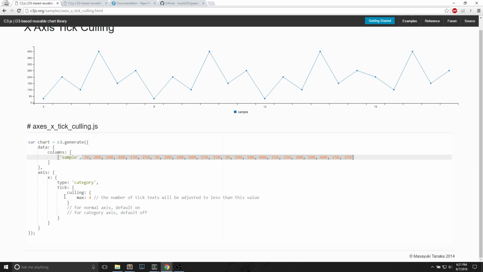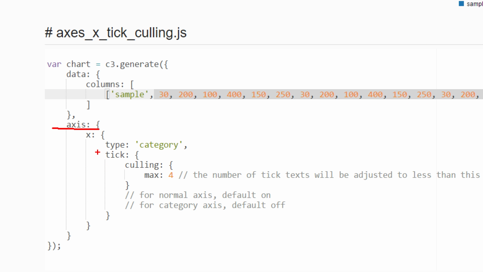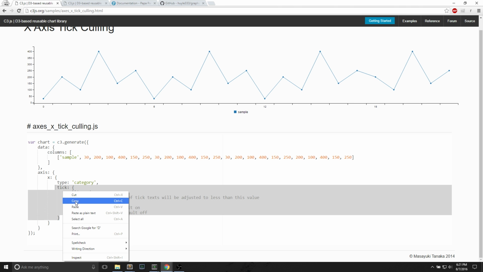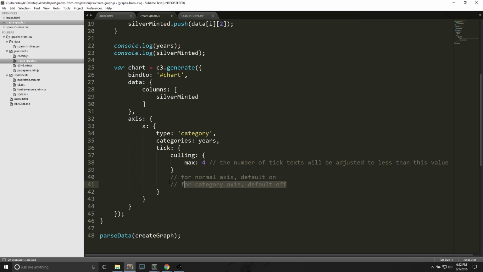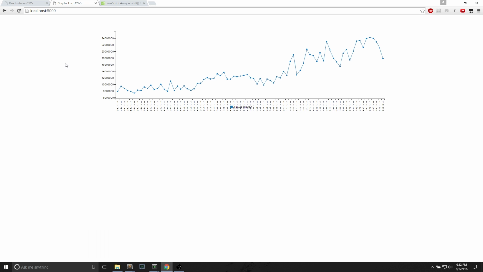So what we want to do is, it is also in the axis category, so all we do is copy and paste. Copy this section, find the x-axis, it's years, put a comma. Alright, that looks better. I got confused and deleted tick by accident. Let's delete this comment and refresh the page.